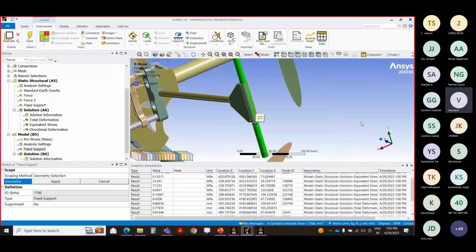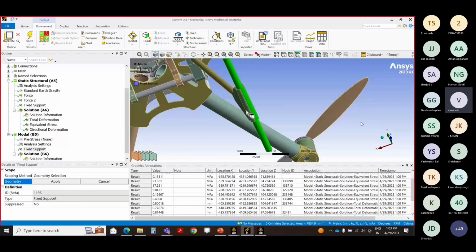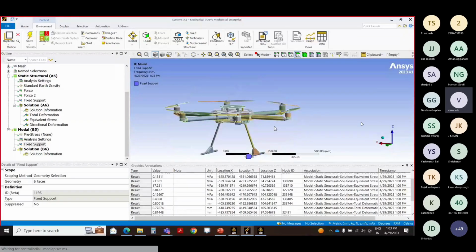This is the only thing required for the modal analysis. Even the fixed support is not required. Here I am doing the fixed modal analysis. There will be conditions where free modal analysis is used, which means fixed support is not used. That can also be done here. In analysis settings, you can see maximum modes to find. It has 6. I will change it to 15 modes. Then I'll click here and solve.